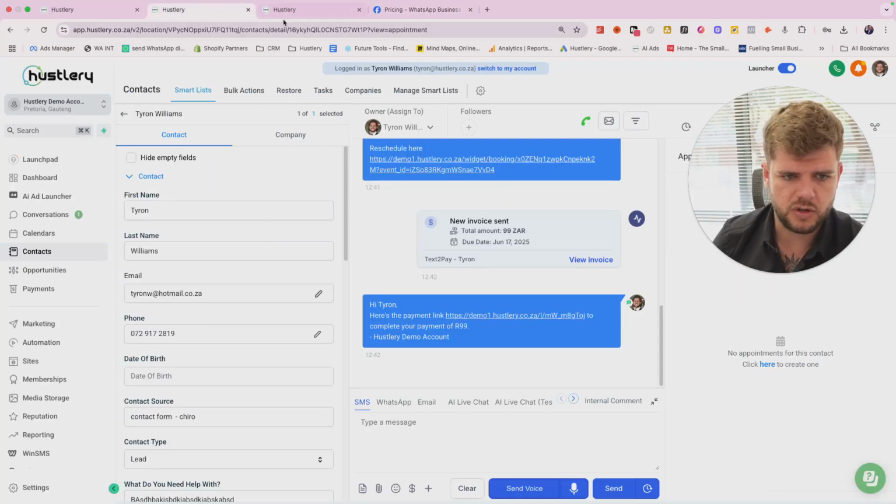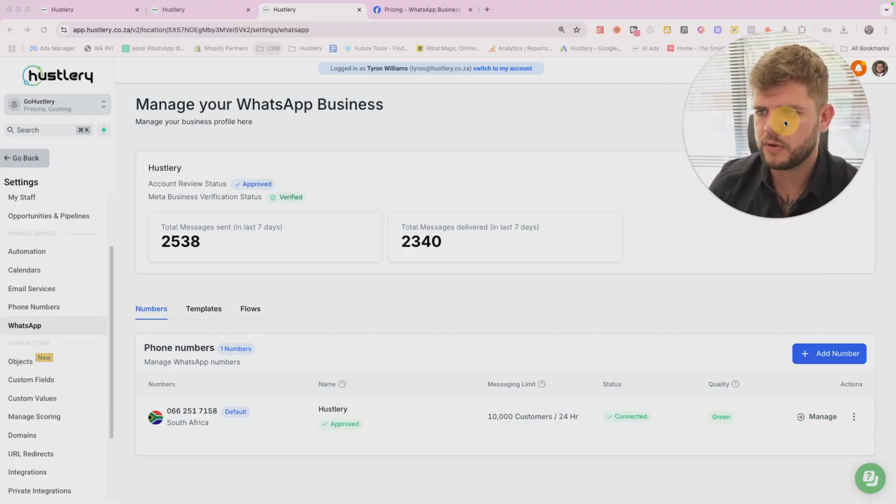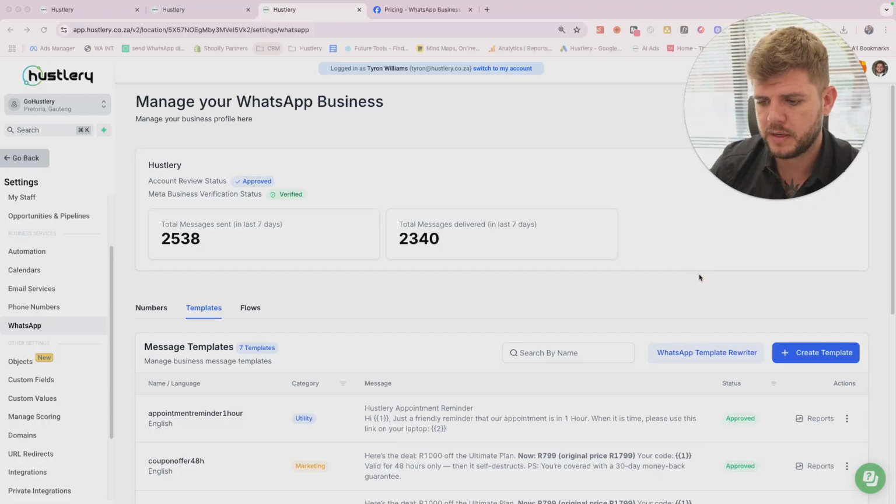So if I, for example, go into my account, you would see that in the last 7 days, we've already sent 2,500 WhatsApp messages. If you try to do this with your personal device, your phone, Meta is going to block you and block your number if you start sending out broadcast messages to 10,000 people using your mobile device. So something like this, the WhatsApp Business integration is great if you want to do mass marketing or buttons. You add buttons to your WhatsApp messages and do all the fun stuff, because within here you need to create templates to send messages.